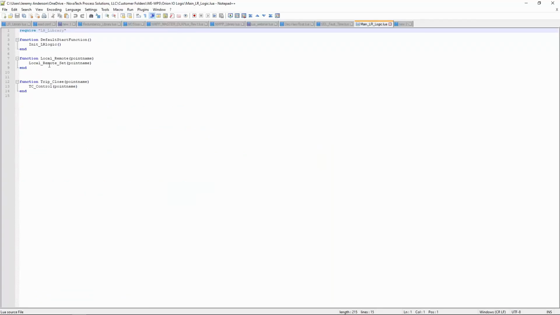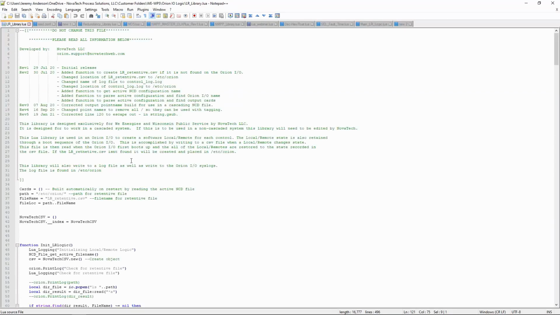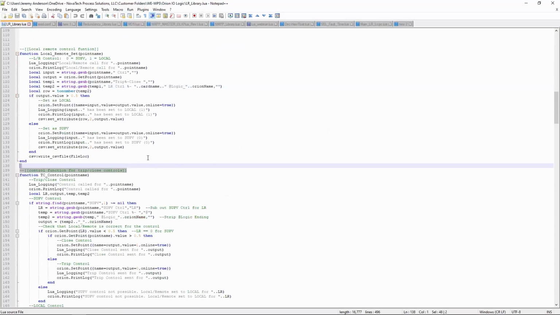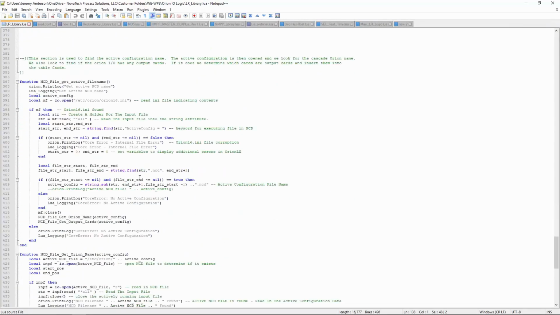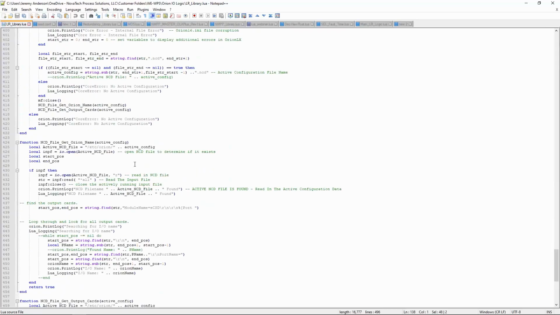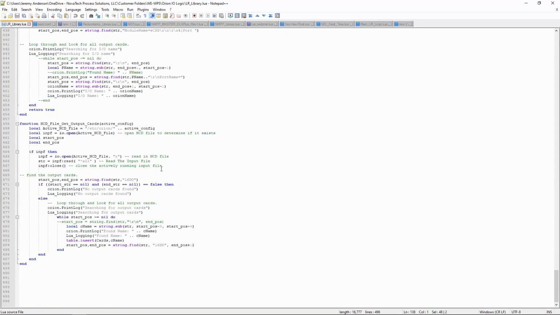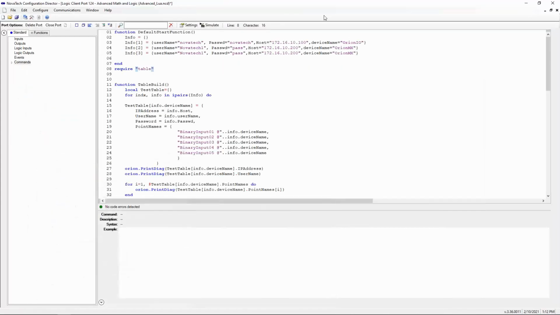And then this is all that's seen in NCD, these three functions that are run at different points and pass that data into this long library here that does all sorts of stuff. This way, this library is very generic in a sense that it doesn't ever need to be changed.